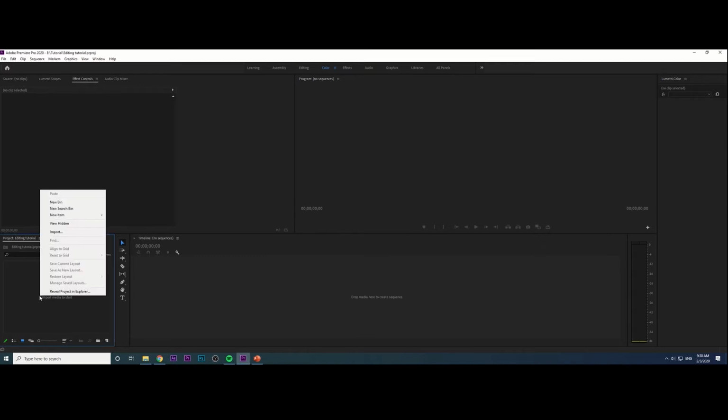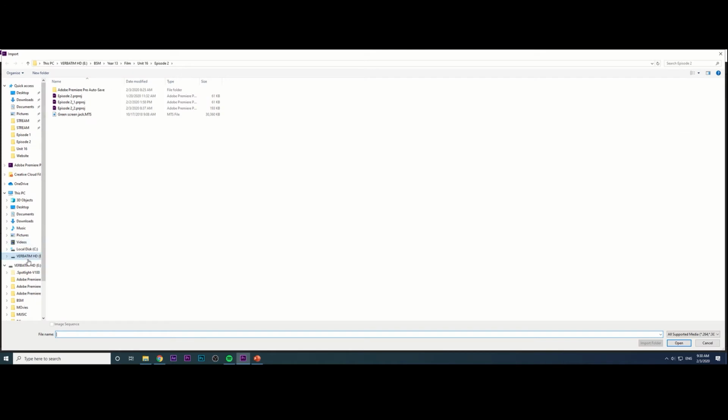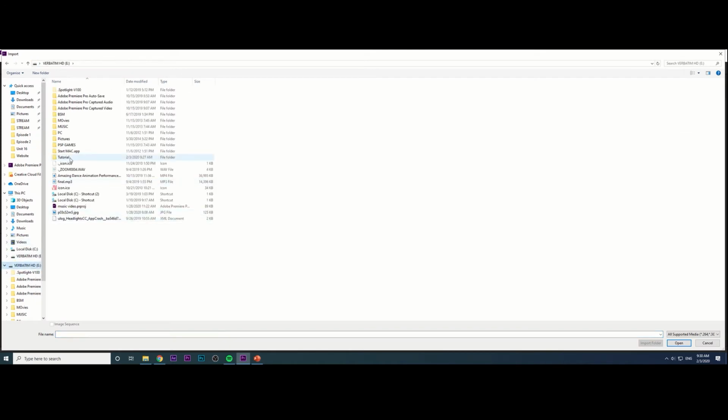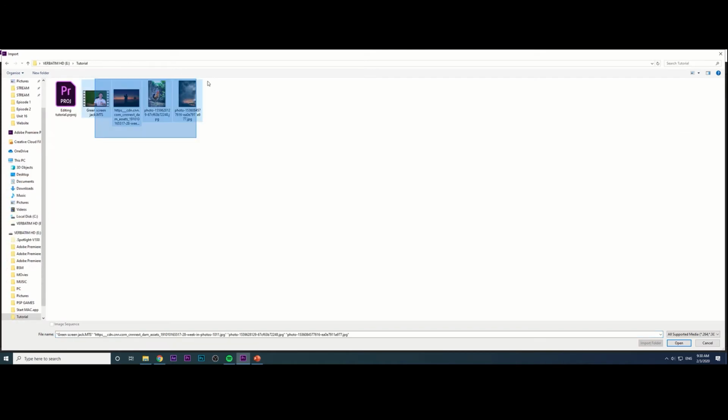The first thing you may want to do would be to import your clips. I usually like to right-click on the area where it says Import Media to start, and click on Import, which would open a bunch of files. Now this is exactly why I told you saving files to the proper destination is key.